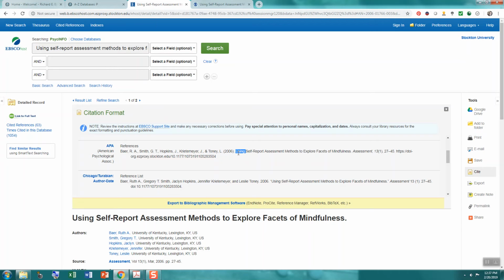Using is the only word in this example that should be capitalized. You don't have to report the issue number, this number in parentheses. If you do, make sure you do it across all of your references. If you leave it out, leave it out across all of your references. And that's the only other thing that's wrong about this.